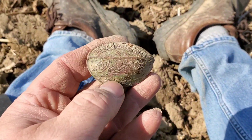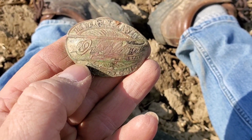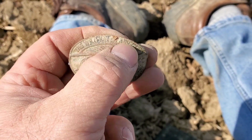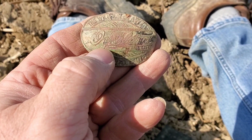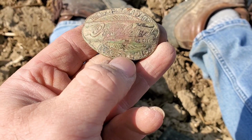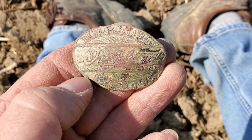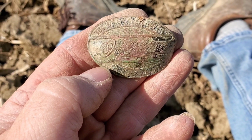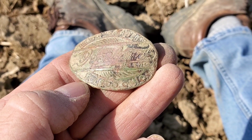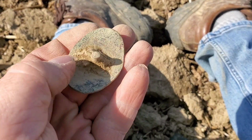Cool. Okay, I just got on Google. It is an automotive factory in Toledo, Ohio. It was called the Willys manufacturing company, automobile company, whatever it was called. But it made military vehicles during World War II. And then it changed its name to the Jeep factory that is currently down there now. I didn't look far enough to see when this factory first started, but it was quite a while ago, early 1900s probably. Awesome relic.